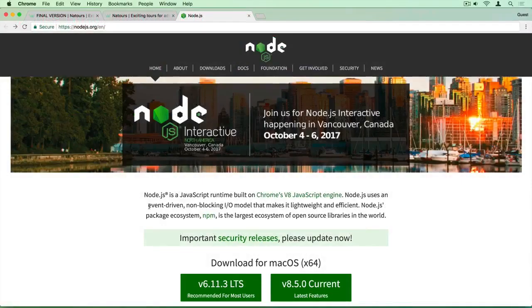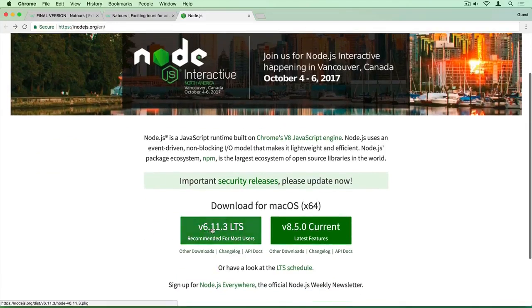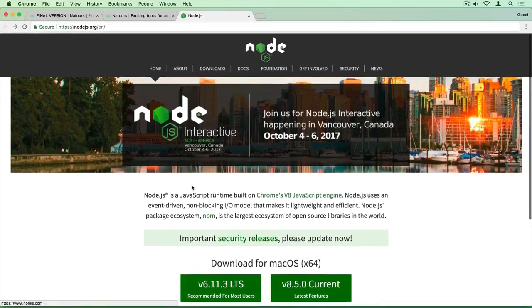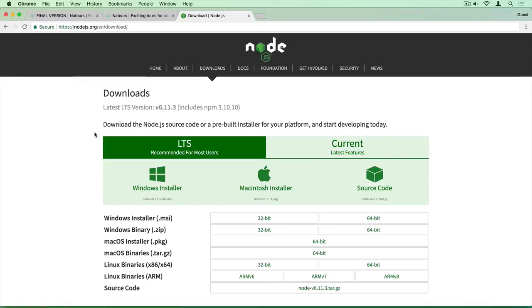So this is nodejs.org, and from here you can grab the installer for Node.js. So you can just install version 6. It's more than enough for what we're going to do in this lecture. And if you're not finding the right installer for your platform, you can just go here to downloads, and I'm sure it will be somewhere here. Now I of course already have it installed, and so I'm not going to do that. And so you should probably just pause the video and wait until you have everything installed. Alright, so I hope your installation was successful, and so let's now open up the command line.